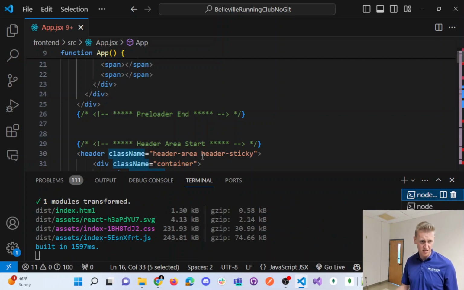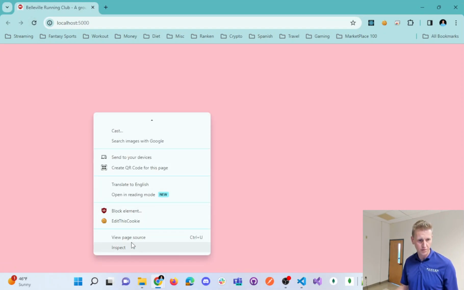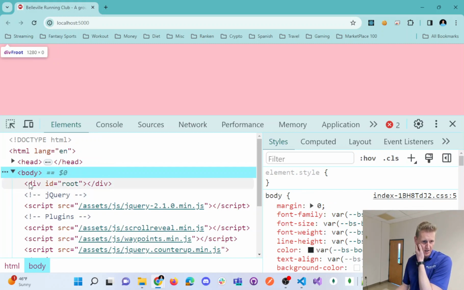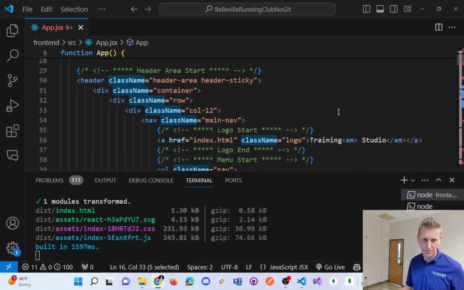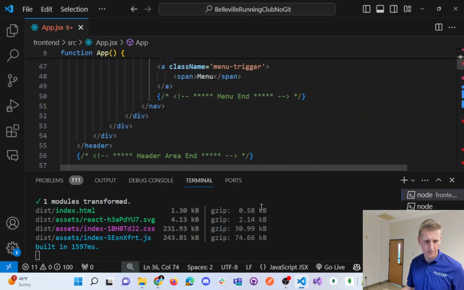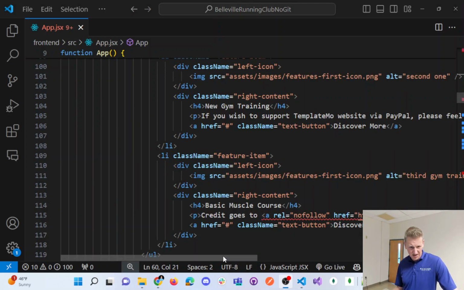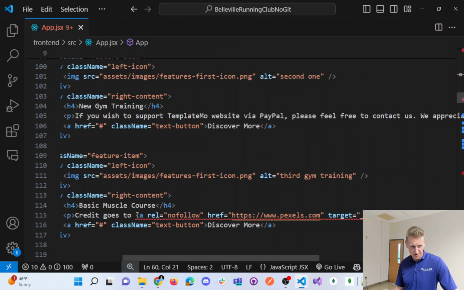So it did. And so clearly something's still not working, because if we look at the body, we've got nothing in there. All right, what I have to do is look through any potential errors.